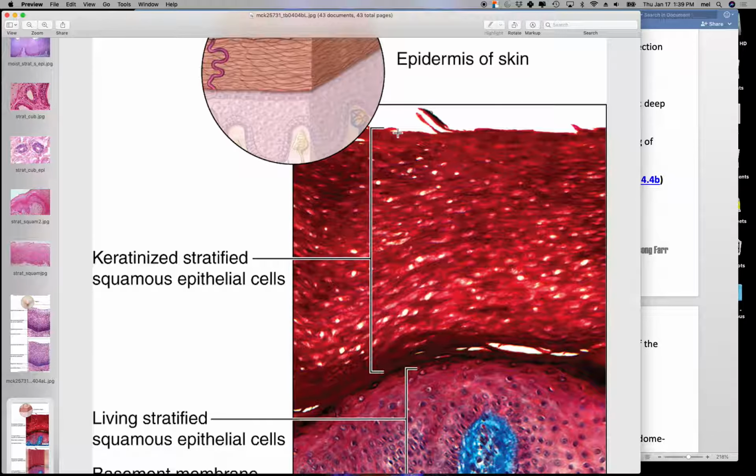Waterproofing trash. So where do you find this tissue? You find this tissue in locations that are subjected to abrasion and have to be concerned about water loss. Yeah? So be more specific. Epidermis, if you know that word, or if you didn't know epidermis, you could use something directional to get me to the right portion of the skin. Superficial surface of the skin, right? Does that make sense?